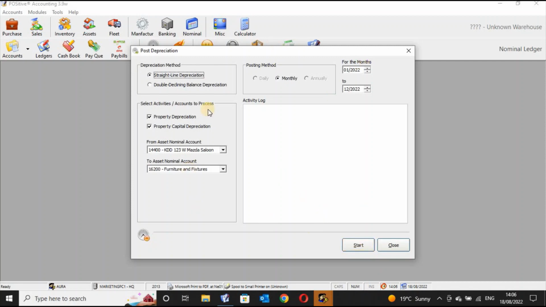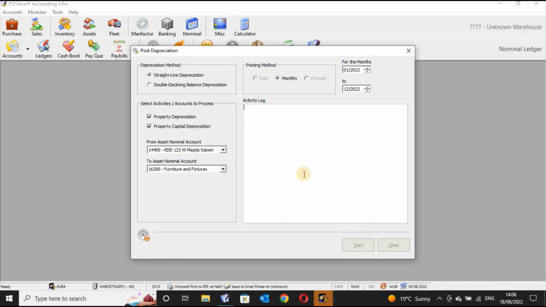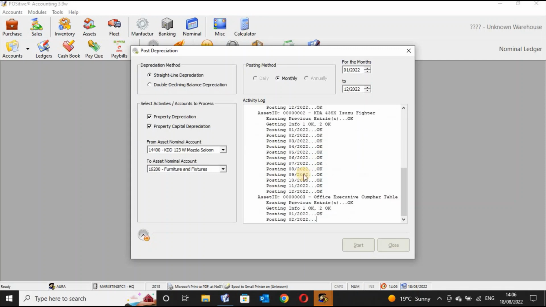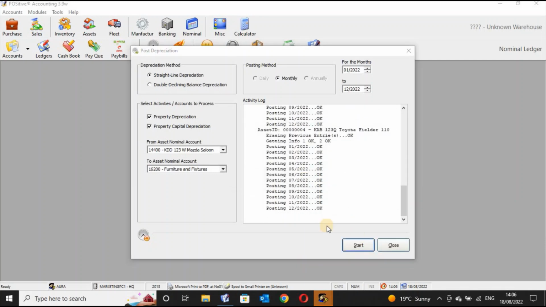Normally the system does it automatically, but at times the internet or the server could shut down because of an electricity blackout. So what happens is once in a while the accountants can come here and just click this start, and the system can resynchronize the calculation. Even though normally it does it automatically, once in a while they can be able to do that.